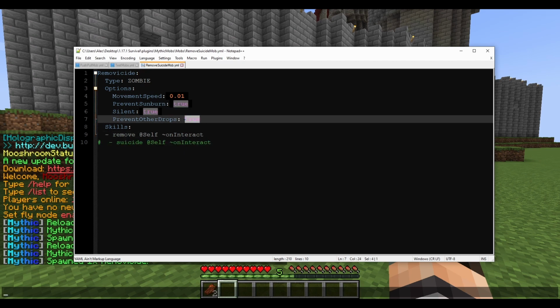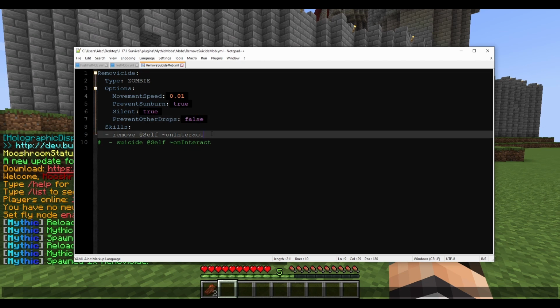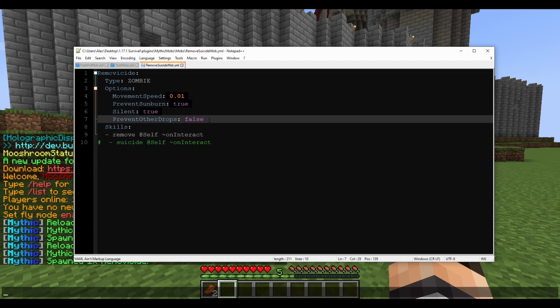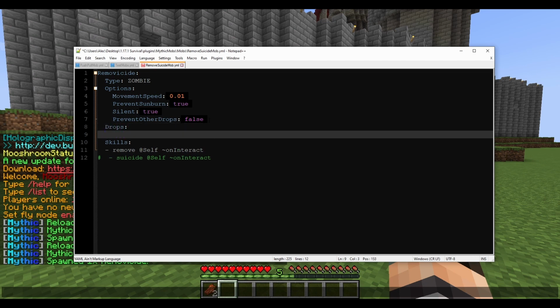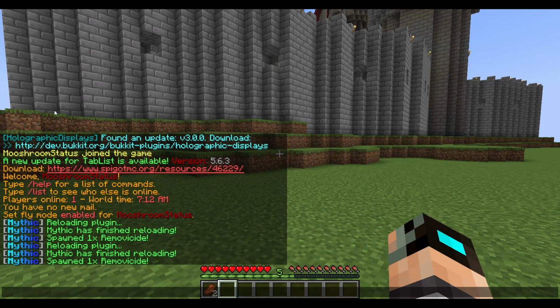So I'm going to set this back to false real quick, and we'll even do a thing here. We'll do drops. Let's see if I remember how to do this. It's been a while since I've created any drops. Gold nugget 15. I think that's the right way to do it.